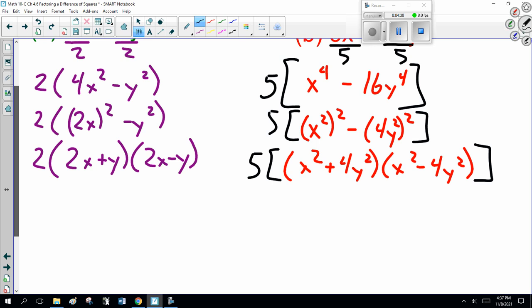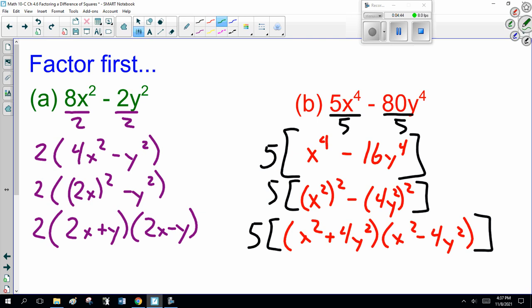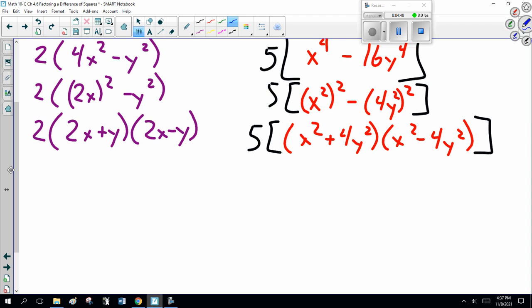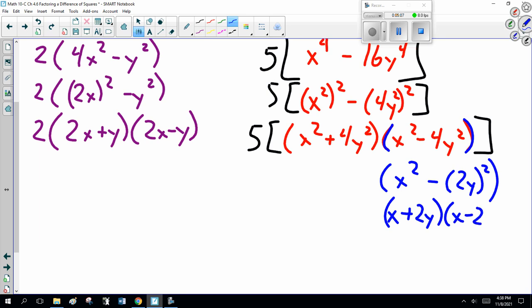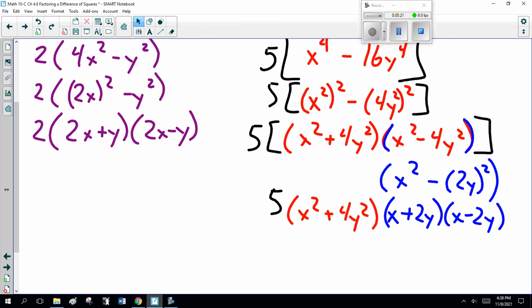No. You can FOIL it. So multiply it out, FOIL it. This is sneaky, because look at this term here. This is x squared minus 4y squared. So sometimes you can keep on going. There are a couple of these in the homework, and I promise you the chapter test has one of these. So this is (x + 2y)(x - 2y). And don't forget the x squared plus 4y squared, or the 5 out front. Sneaky, sneaky, sneaky. Doable? Yes. Will I throw one of these at you because I'm evil? Yes.